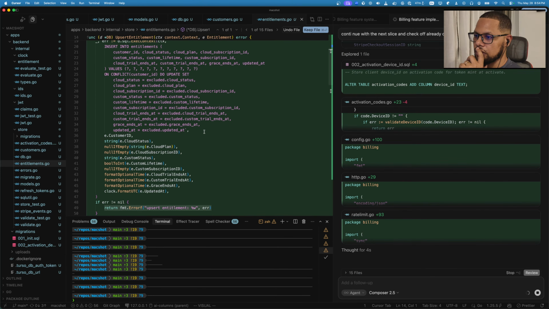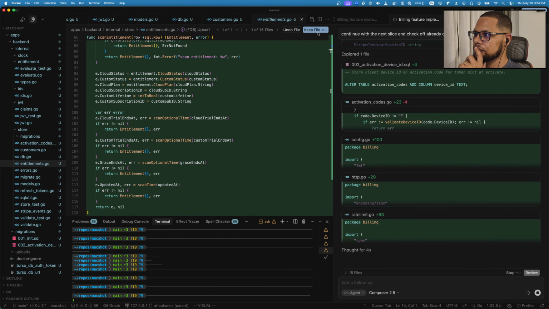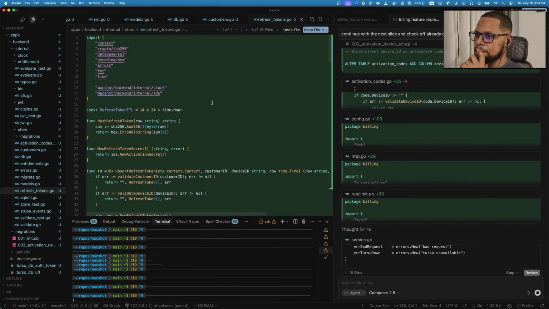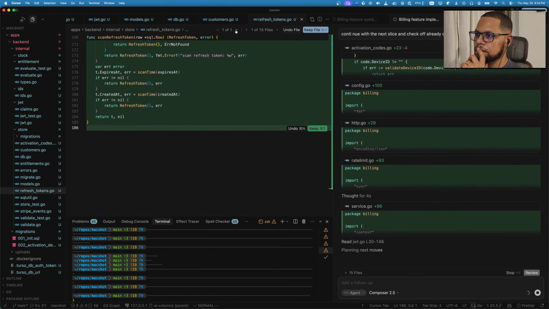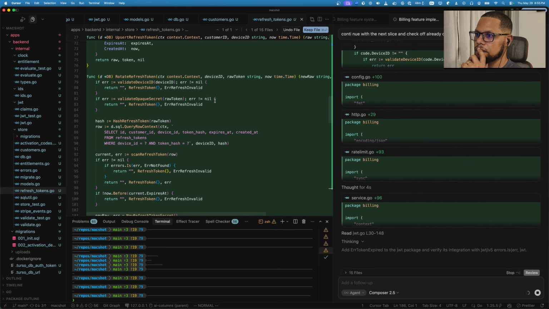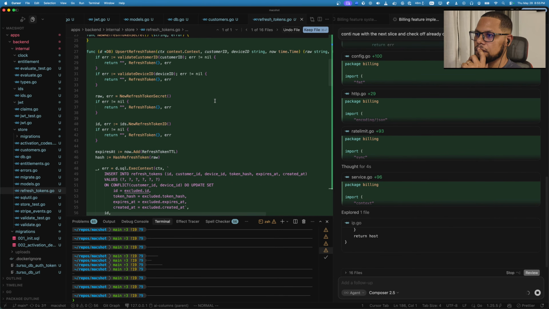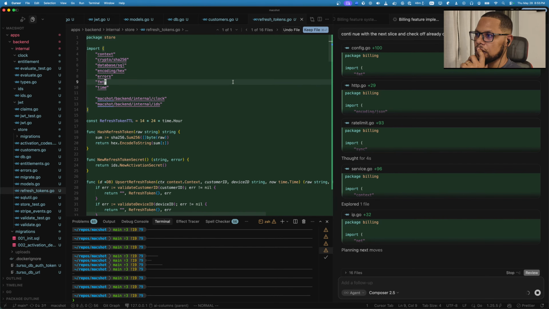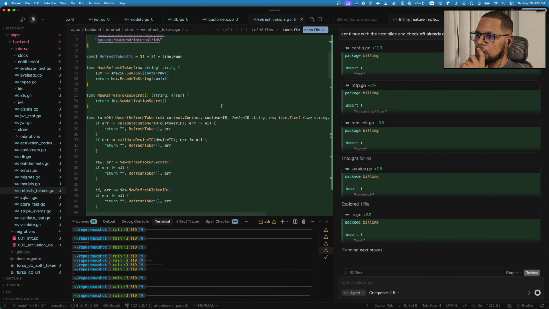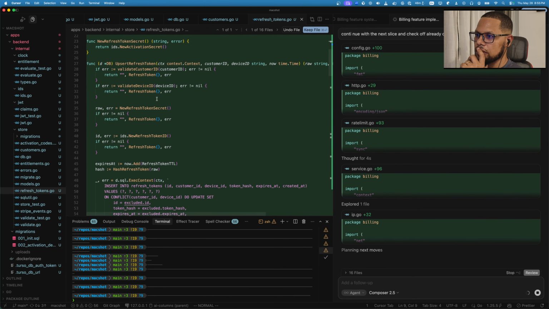We have to see it all working. Again, this is the refresh token. Nothing crazy here.